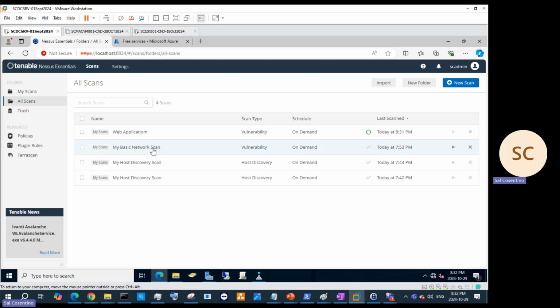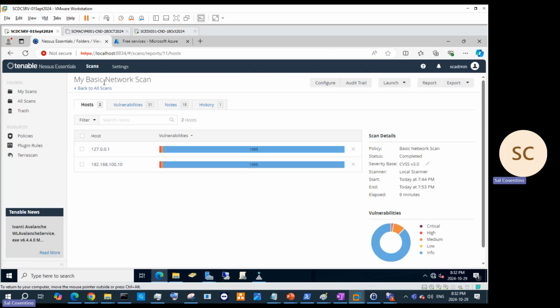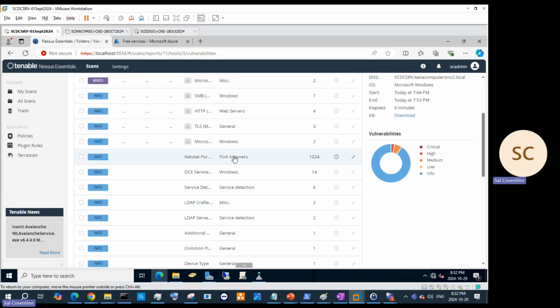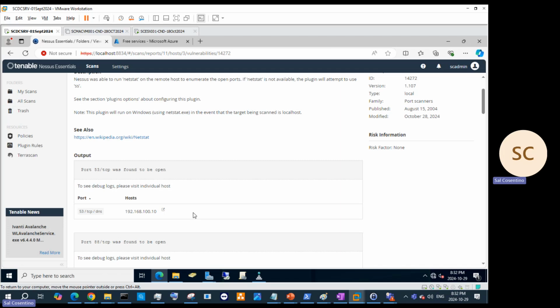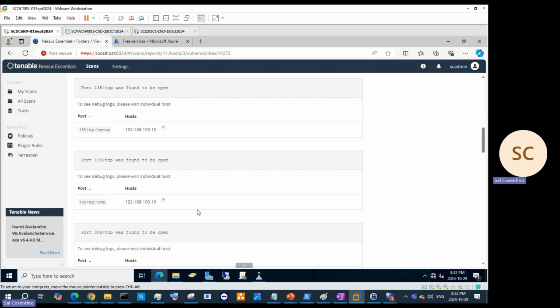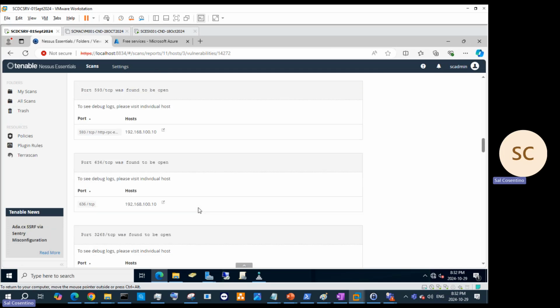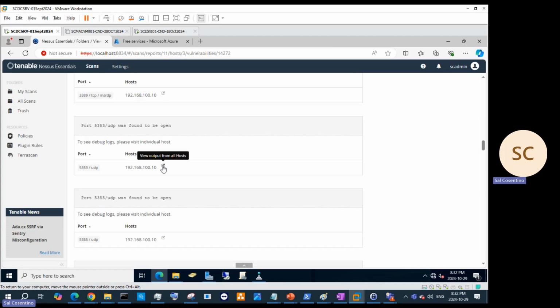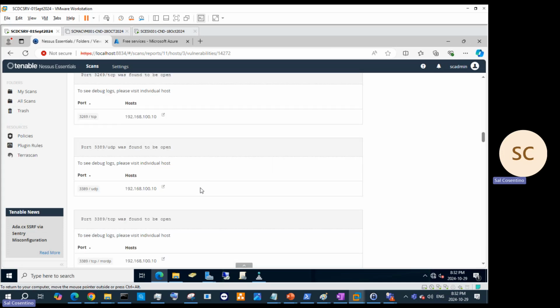And again, my basic scan. Here's a basic scan that I ran earlier, about an hour ago. And if I look into it, I see the different information, vulnerabilities, and detections. A lot of these are just informational. This is a test machine, so obviously you'll want to look into this and read into this kind of stuff. And make sure that these ports were available or closed.